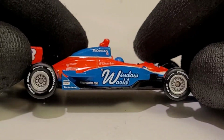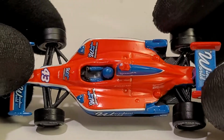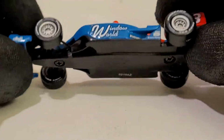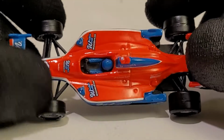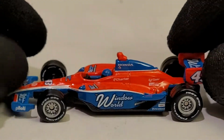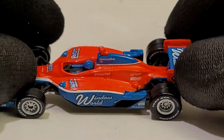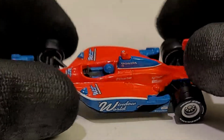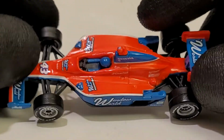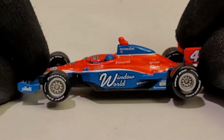So this is the only time you could ever get this diecast in a 1/64 scale. I understand Greenlight made a 2010 one and a 2011. I don't know, I don't think they made a 2010 one, unless they did. But Hot Wheels also made, I believe, a 1/24 scale version of this. But like I said, these are incredibly hard to find. But I love the nice little added details on this, guys, and they just absolutely nailed this livery.